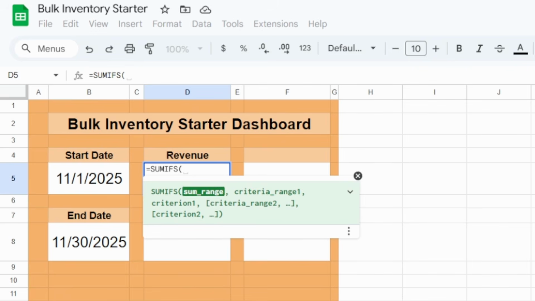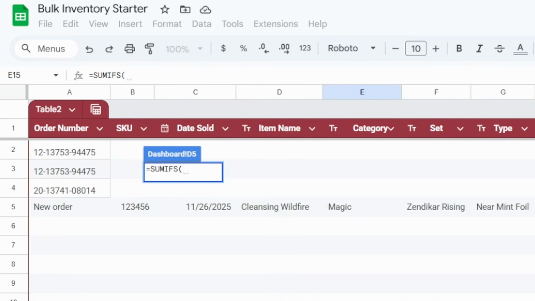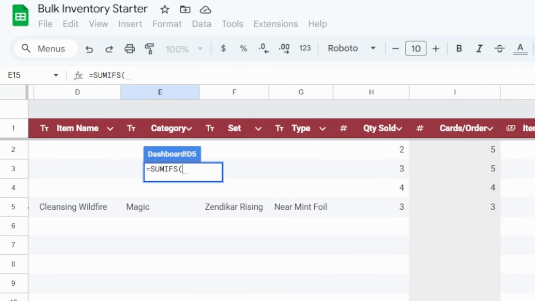So the range we're going to check for revenue is going to be on the sold page. So we've got revenue split up over item price and the shipping credits. We'll have to do this twice. So we'll range here.